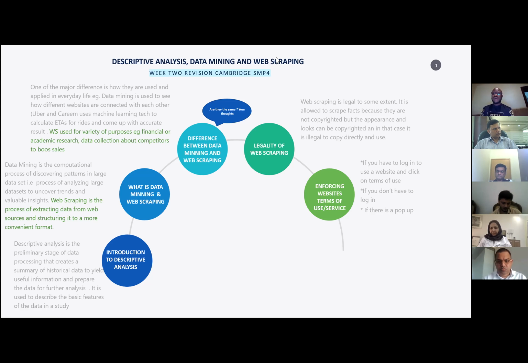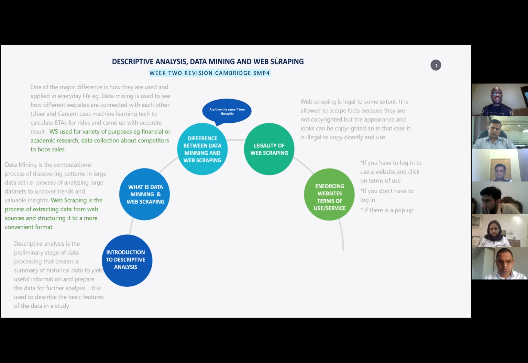battle. Now, if you don't have to log into that website and you have free access and everybody can access it, then any activity that you do with the content of that website cannot be exposed to any legal challenge, because the implication of that is you can actually use bots to scrape those data and it won't have a human footprint on it. So you can use those data as you like. And the third phase is if there are pop-ups.